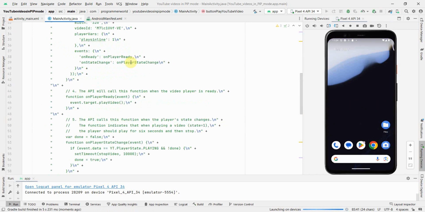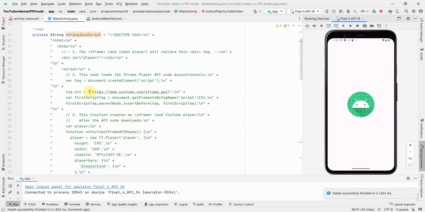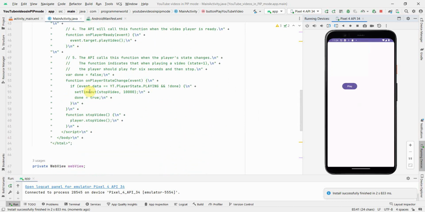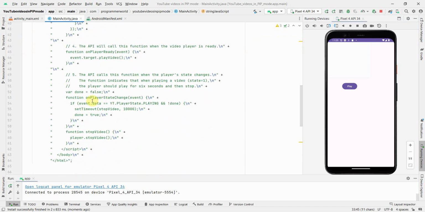So in the meantime, I can just quickly explain what I'm doing over here. I'm calling a particular YouTube video, and if I scroll down over here, this is the video ID which is being played, and this is a sample video, of course. And here we are setting the parameter. So what I think I have done is it will run only for 10 seconds as of now. I'll just increase it to, for example, 100 seconds. Or you can set it according to your need.